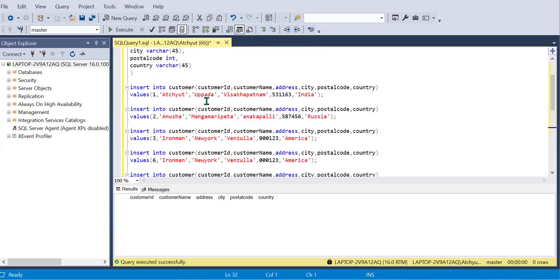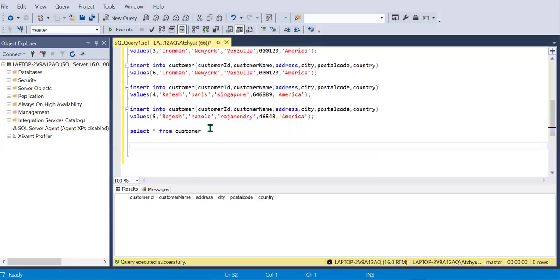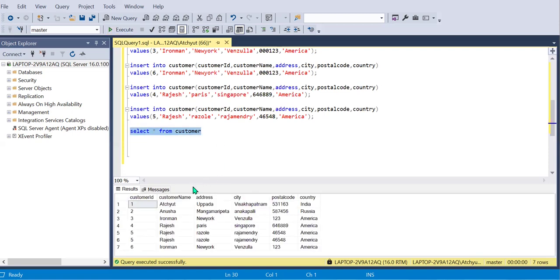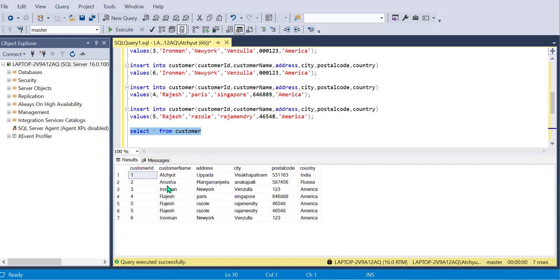We can see those 6 rows by executing this command: select star from customer. Let's execute it. So this is my table, where you find customer ID, customer name, address, city, postal code, and country.